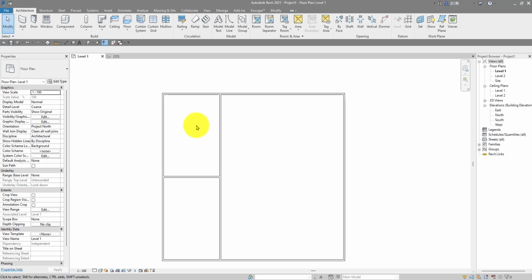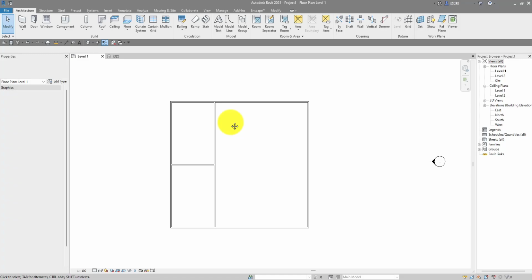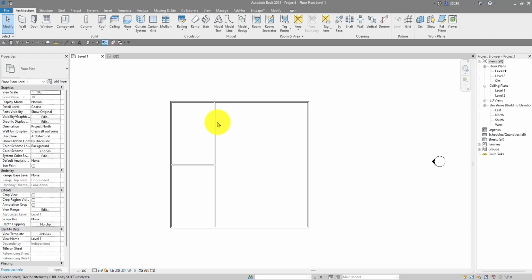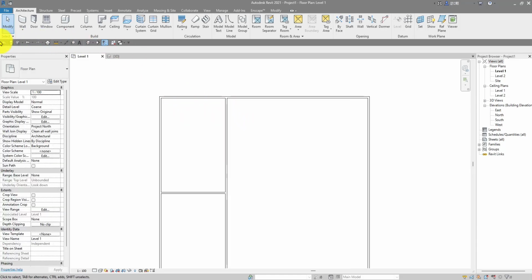Let's say you have a building and then you want to write something on the building. Model text is where you go. But if you want to write something on plan or indicate something, where you can find your text is on this ribbon right here. I explained in previous videos, some people are going to have this ribbon at the top over here, but I have just brought mine down here.